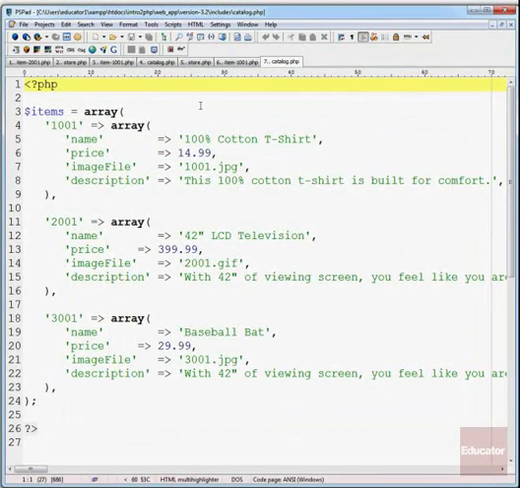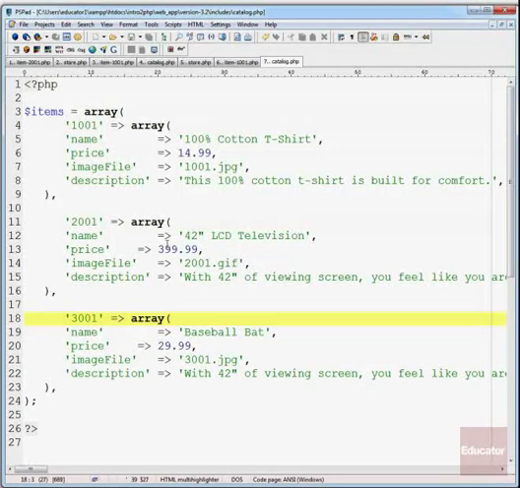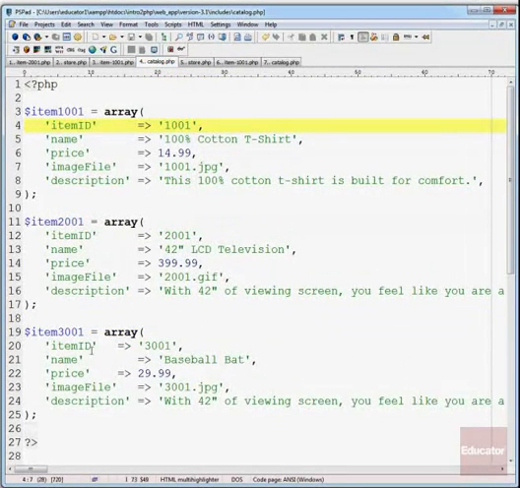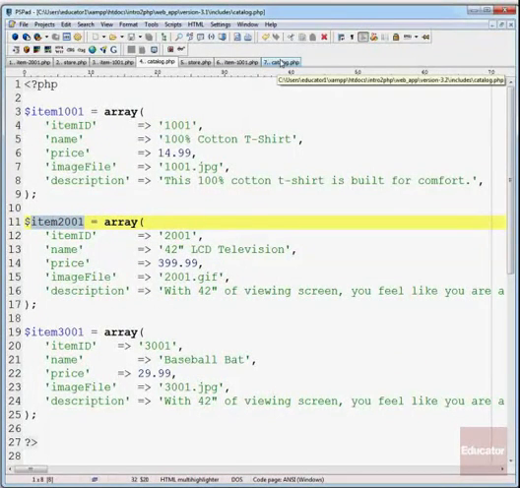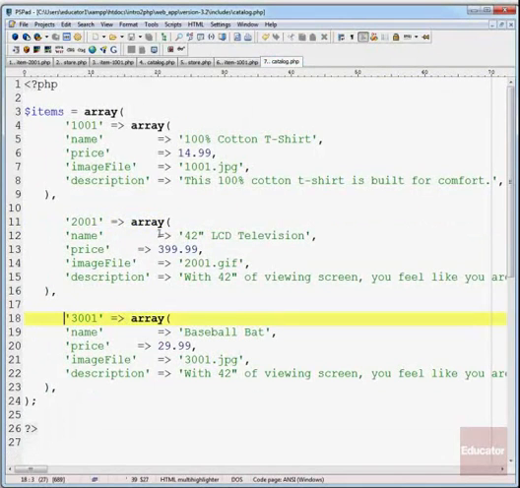Now let's take a look at catalog.php again. This time we only have one array defined in here. It's called items, and it's a multi-dimensional array. Basically it has the same content as the previous catalog.php, except instead of having three different arrays that we needed to reference using the particular variable identifier we assign to the array, we're going to combine all three of those arrays into one array called items.